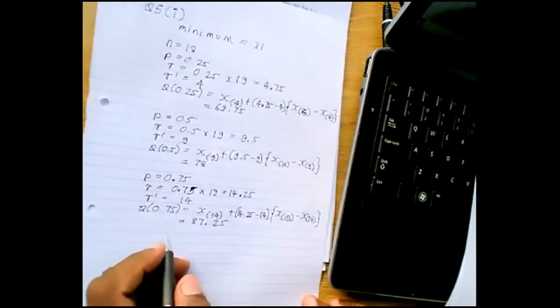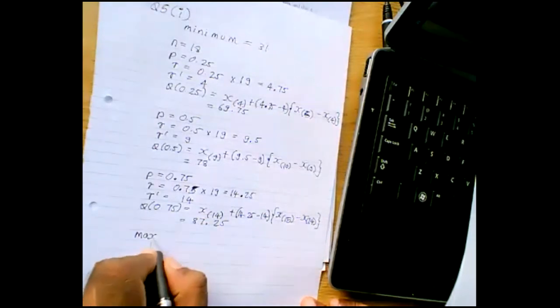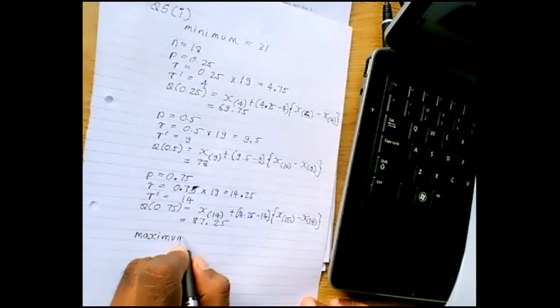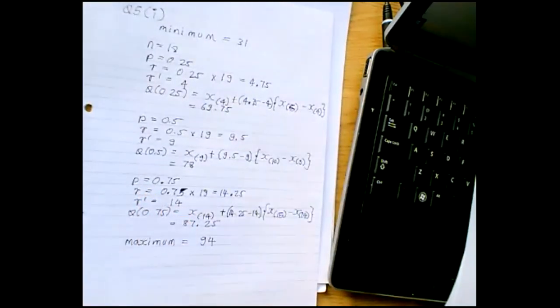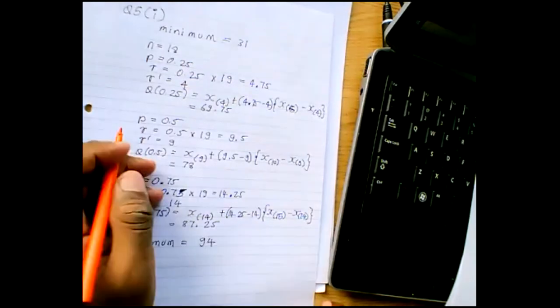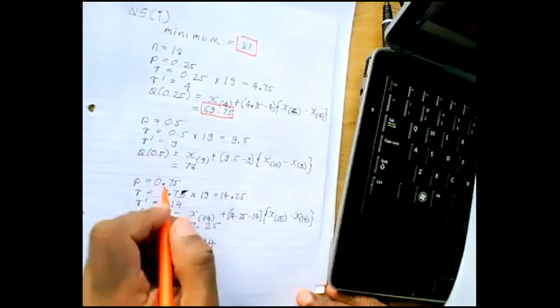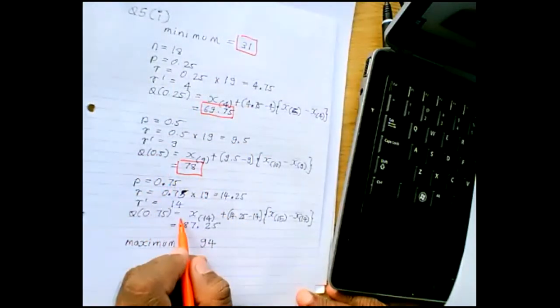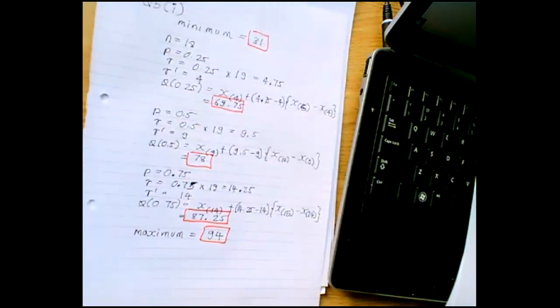And the final number of the 5-number summary is the maximum, or the largest data point in here, which is clearly 94. Okay. So just to highlight, the 5-number summary consists of the minimum, the first quartile, the median, the third quartile, and the maximum. So these are the 5 numbers.